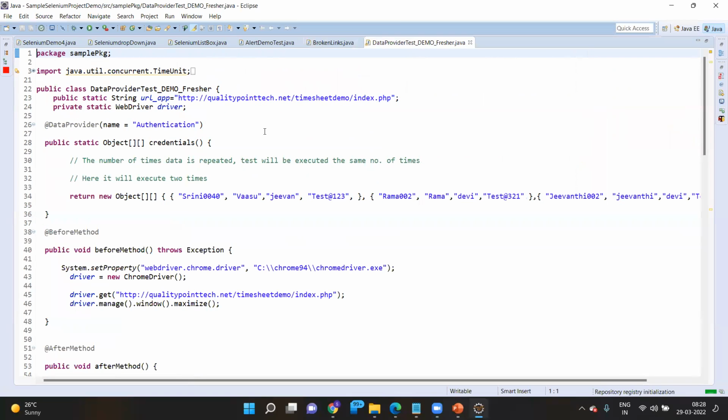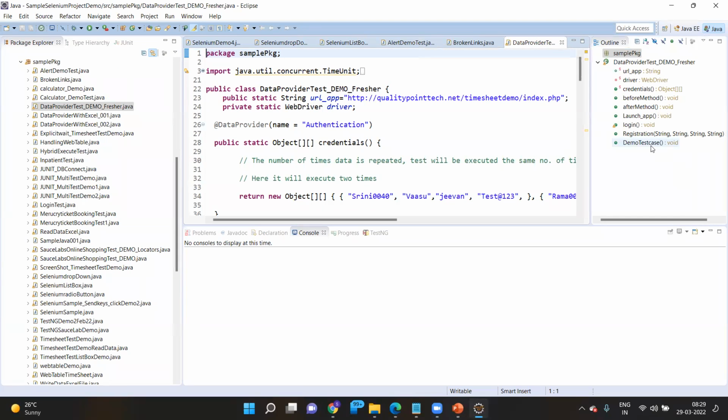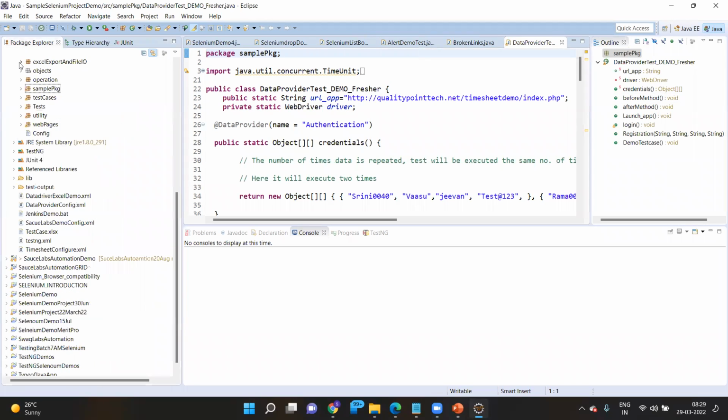Okay, this is a test class. Inside this test class, look at how many test methods there are. We have launch application, login, registration, add item.